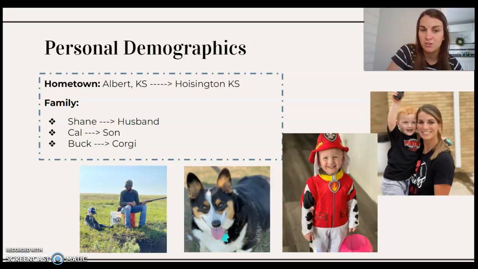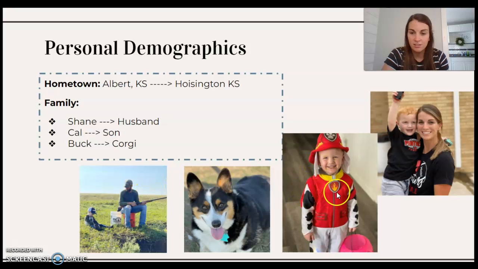My hometown is Albert, Kansas, population about 90 to 100 people. But I currently live in Hoisington, Kansas with my family, my husband Shane, my son Cal, who is a fiery redhead, and is obsessed with Monster Jam, Paw Patrol, and the rest of it, just like the rest of the kids right now. Your typical boy. But then we have a dog named Buckwheat, which happens to be his best friend.